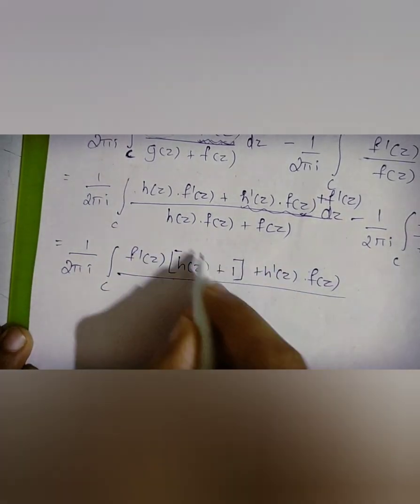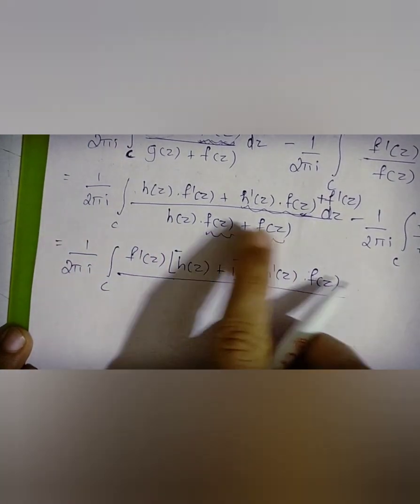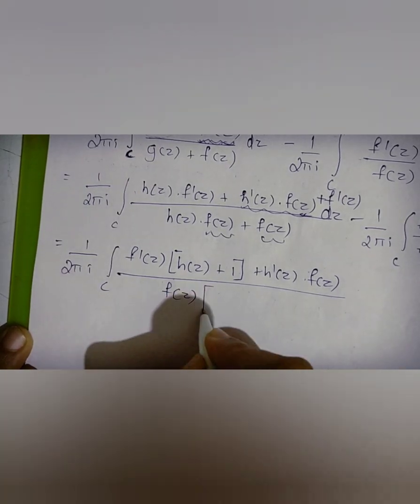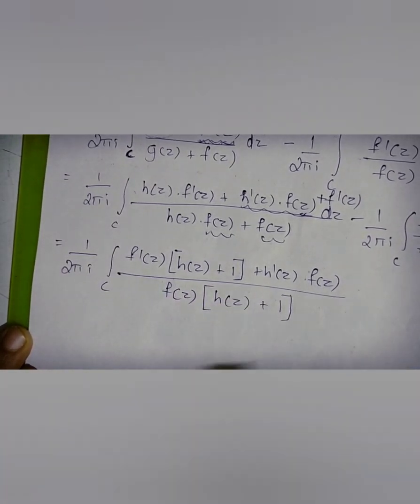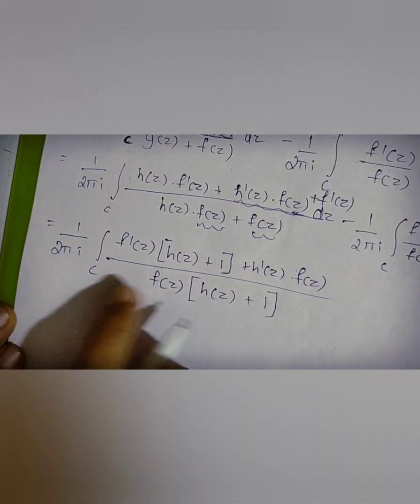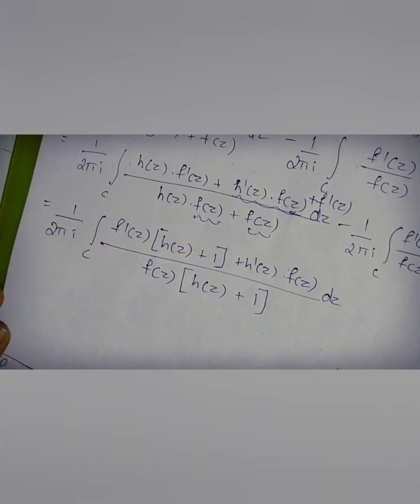So in the denominator as well, we have something which we can take common out. This is something which both the terms in the denominator have. Let me take it common out as well. If I take f of z out, what will be remaining with me is h of z plus 1. So you guys might have noticed something in common. If I split the denominator, I can cancel them off. Yes, it is exactly right, that we will be doing in our next step.